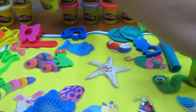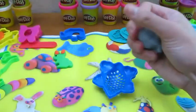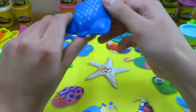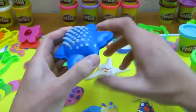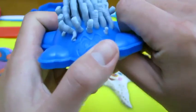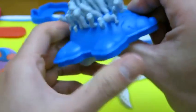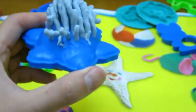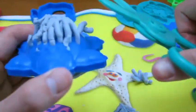Now let's make our porcupine. We'll use our rare Play-Doh, the silver Play-Doh, to make our porcupine. Be sure to squeeze all the way. Look at his spikes grow. Cool. I think his hair is too long, we can use the scissors to cut them off. Snip, snip, snip.